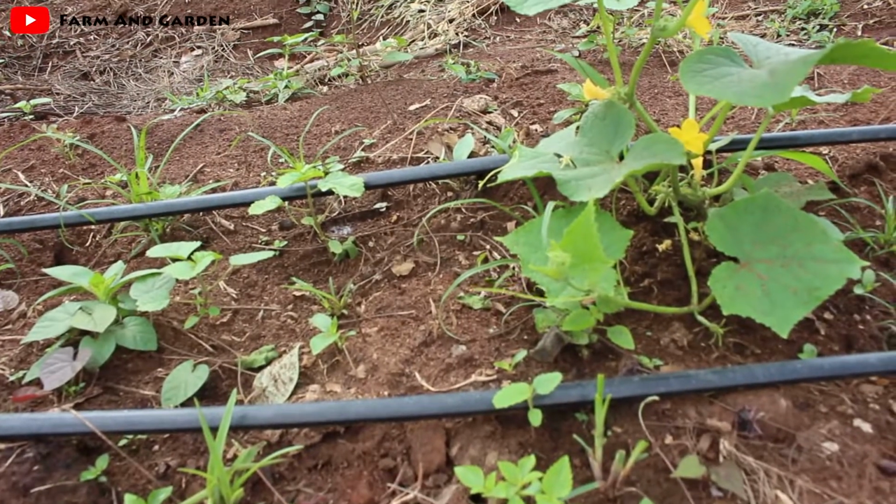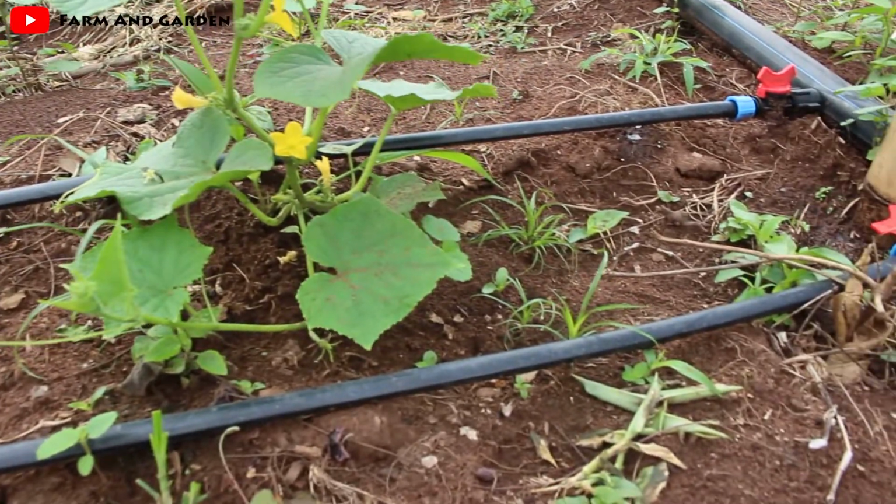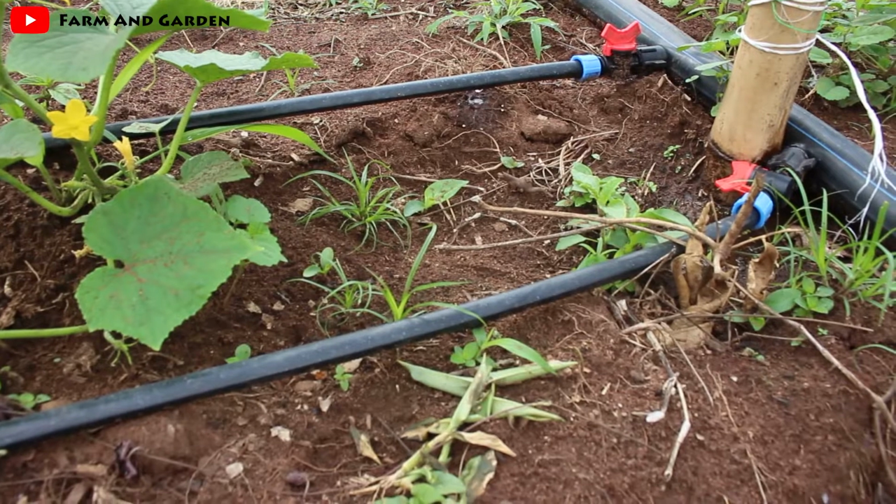You can see as he on it, the water now is dropping one by one. See how it's dropping, one by one.